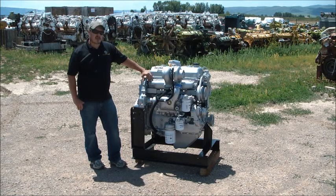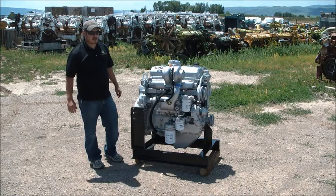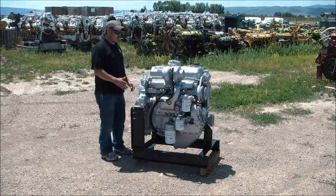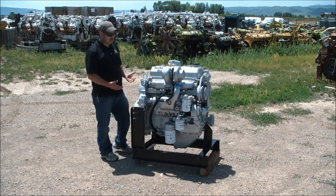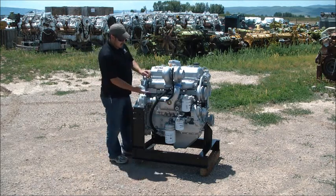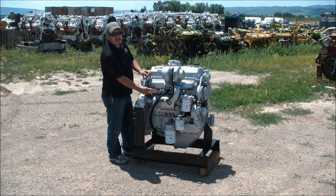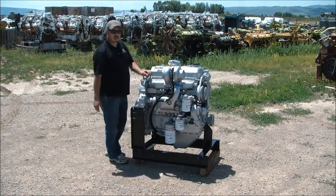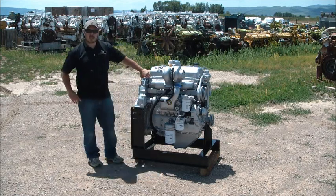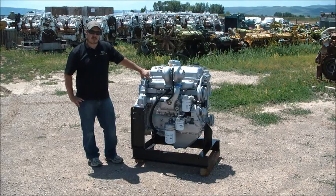Where you're going to find that serial number is on the right hand side of the engine. Just as with every other Detroit Diesel two-cycle engine, you designate the right and left hand side by standing at the rear of the flywheel housing. The serial number is located on the back right hand top side of the block. The model number will be stamped first and then generally the serial number, and we'll zoom in and get a close-up shot and explain what the numbers mean.